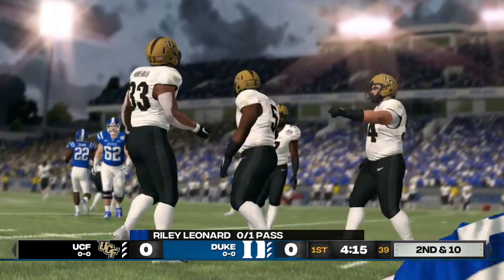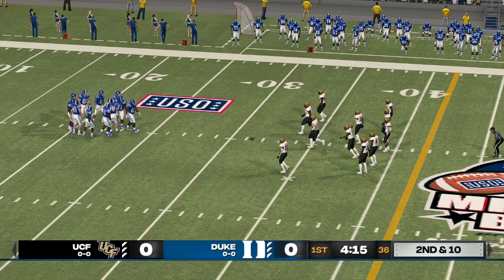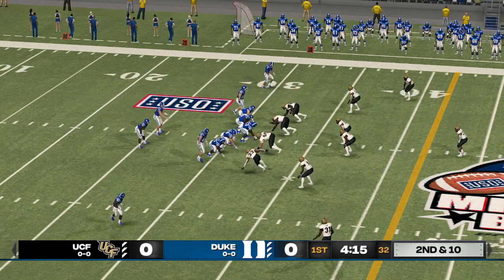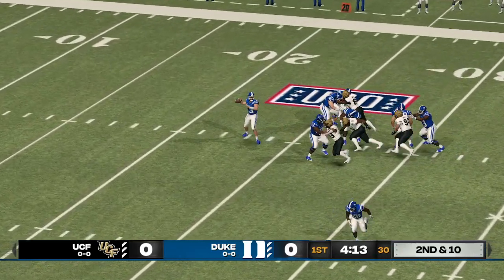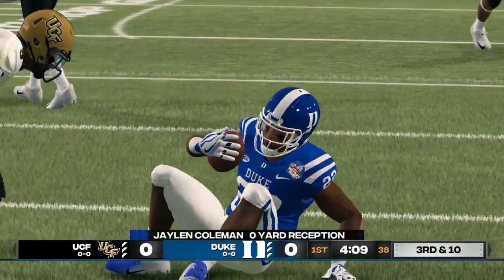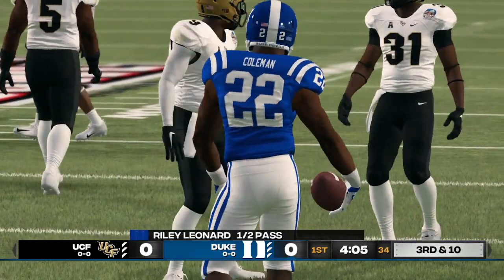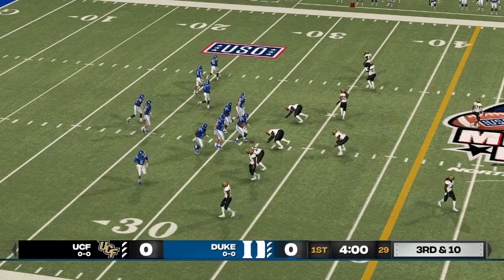Quarterback is tough as nails. Right? He's going to sit in that pocket and give himself a chance. The only problem is, at some point, you've got to have a feel, almost that sixth sense on when to get out of there and avoid the pressure, or just to throw the ball before you get hit. Complete, brought down, nothing doing. Third down, 10 yards to go. Ball on the 31-yard line.